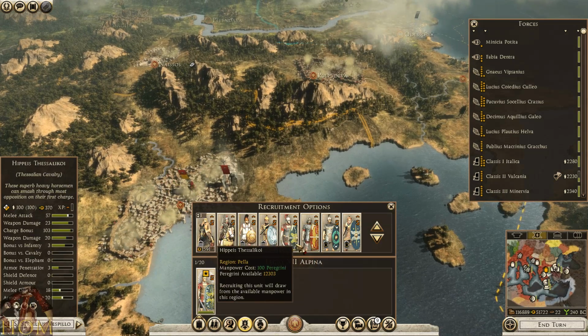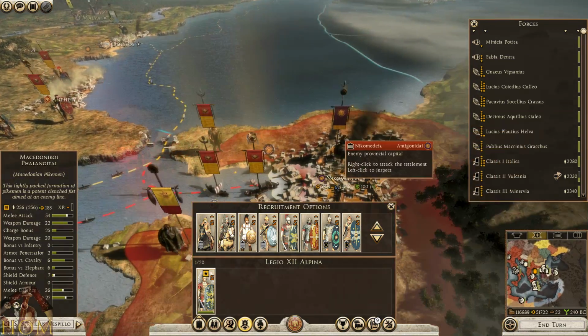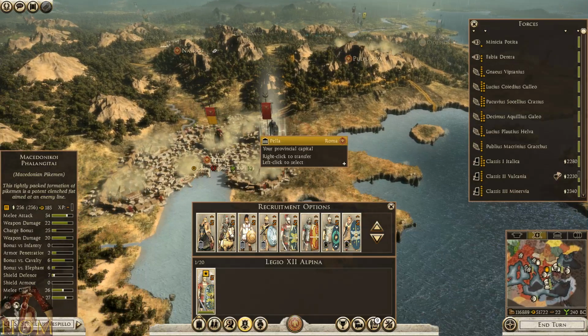We are of course on Total War Rome 2, and we're just one turn away from going to take Nicomedia. I've been moving out a few things. It's just been turn ending, so I thought, nah, really interesting.